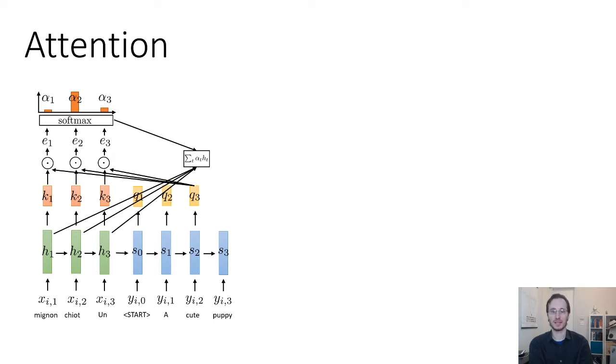And this essentially indexes into the hidden state of the encoder for the time step whose key most closely matches your current query. And in effect, this provides a kind of shortcut connection to carry information from an earlier step during encoding into the current step for decoding, which can improve your model in various ways.